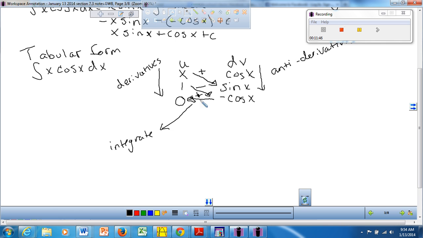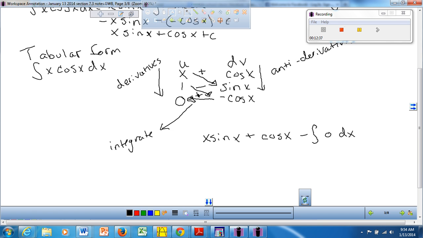So our first part of our solution is x sine x. They're both positive, and we have a plus on the arrow. So x sine x. Will the next one be positive or negative? Negative there, the product. So what is it? Plus 1 times cosine x is just cosine x. Okay, the next one, will it be positive or negative? It will be 0, but will we subtract it or add it, just so we have that? We'll subtract it. So minus, and it's the integral, because you're always integrating back on the horizontal, minus the integral of 0 times cosine, which is 0, dx.